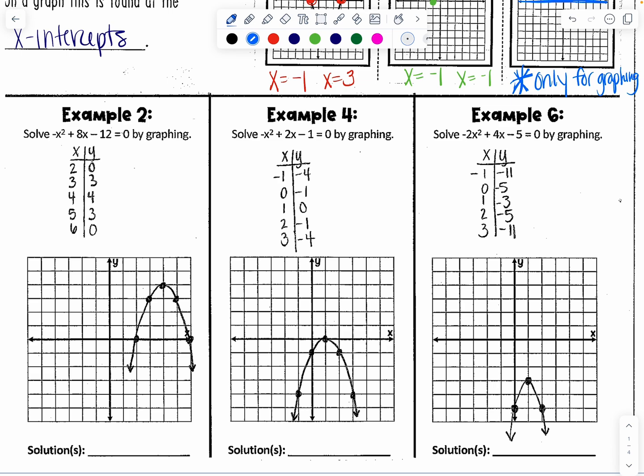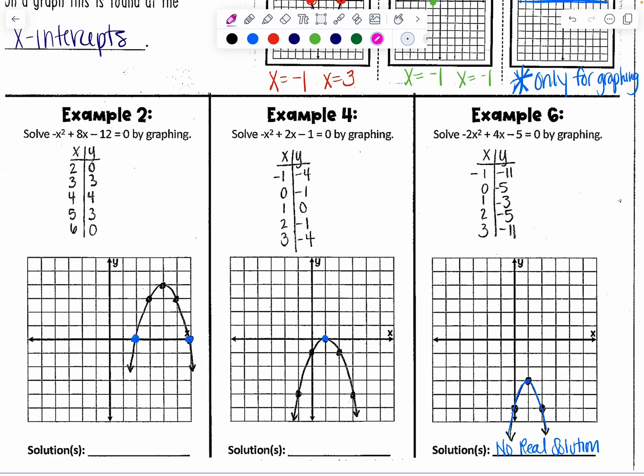All right, so down here, there are 3 examples. I went ahead and graphed these for you. If we take a look at this first one, okay, it crosses twice. The second one crosses once, and then clearly this one doesn't cross at all. So we can go ahead and say no real solution. Now for the other 2, quickly pause the video or just take a second and write down what your x values would be, what your solutions, your zeros, your roots would be for these 2 graphs.